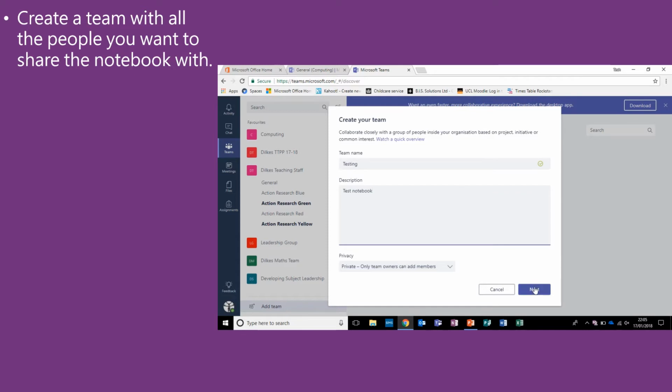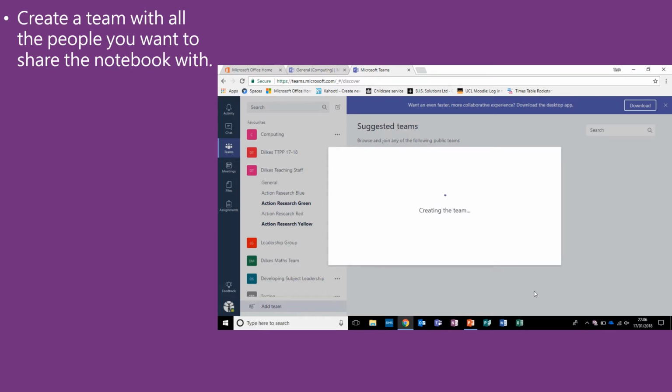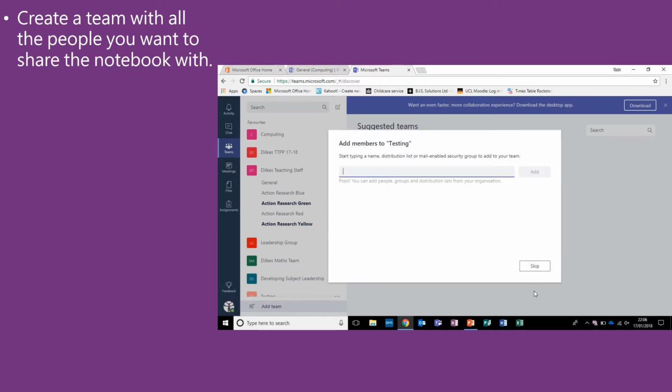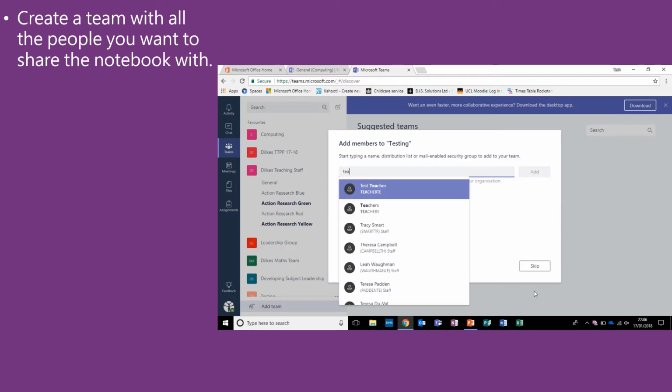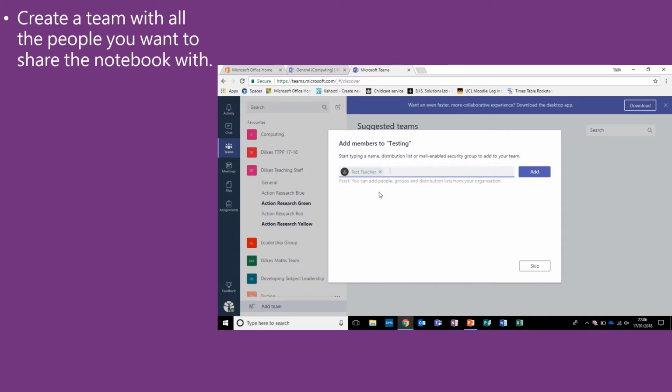Okay. And I'm going to make it private. Don't want anyone logging in. It's something that only the people I share with want to see it. We don't want anyone seeing this information. Could be pupil related. So this is where I want to put in the people I'm going to share this with. Now if you've got a list like teachers, for example, so I could click on there and it would send it to all the teachers in my school. But I'm going to go with the test people.